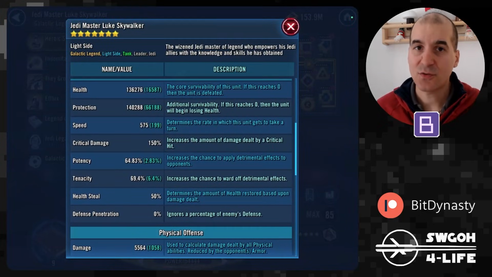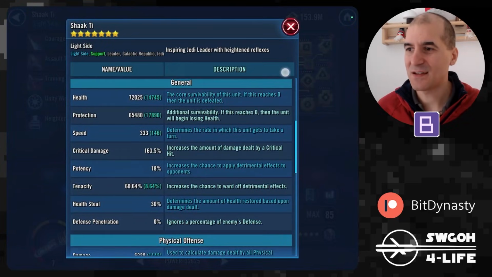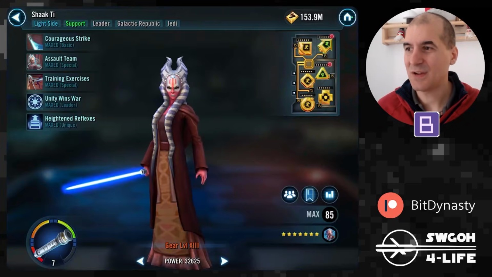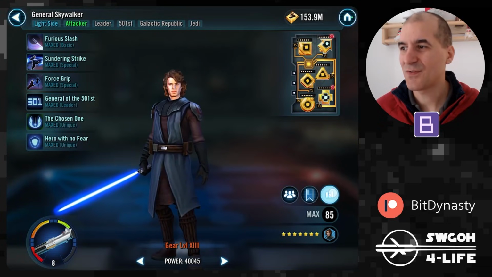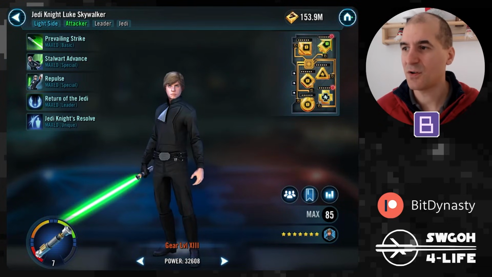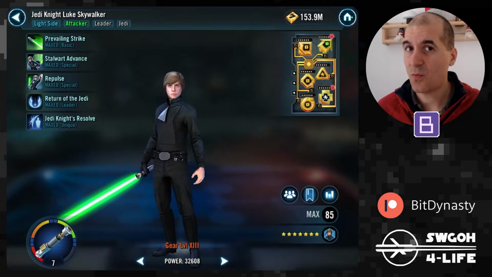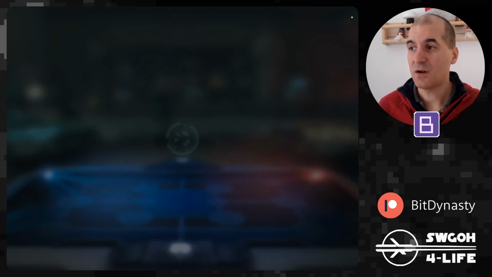Again, I did not remod for this mission. These are just the mods I do have on these guys, but I do love my Jedi, so I do have quite good mods on these guys. They're a very versatile faction. You can use them in many ways, many different combinations. Again, bring in Jedi Luke for the stun, and then General Skywalker there for increasing cooldowns.